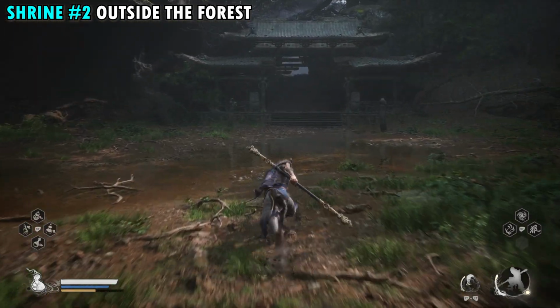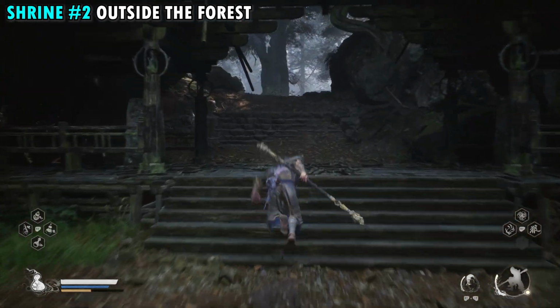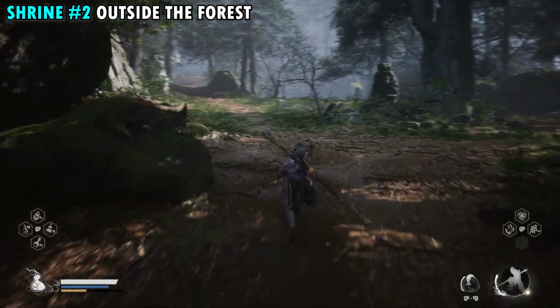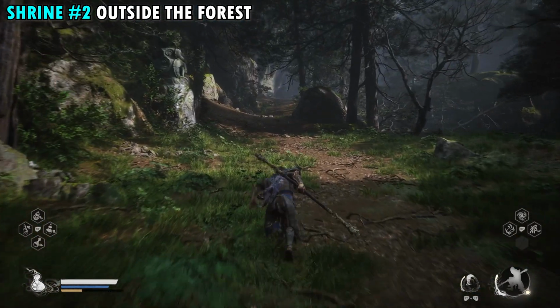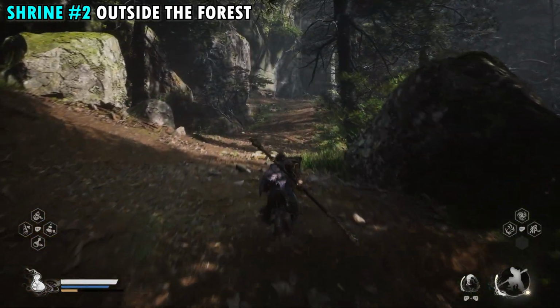You're going to see this little temple area over here. We're going to go up the stairs inside. Go ahead and work our way up here to this tree. Once you make it in here, we're going to immediately take a left, and we're going to follow this pathway all the way up the hill. We're just going to continue along this path.